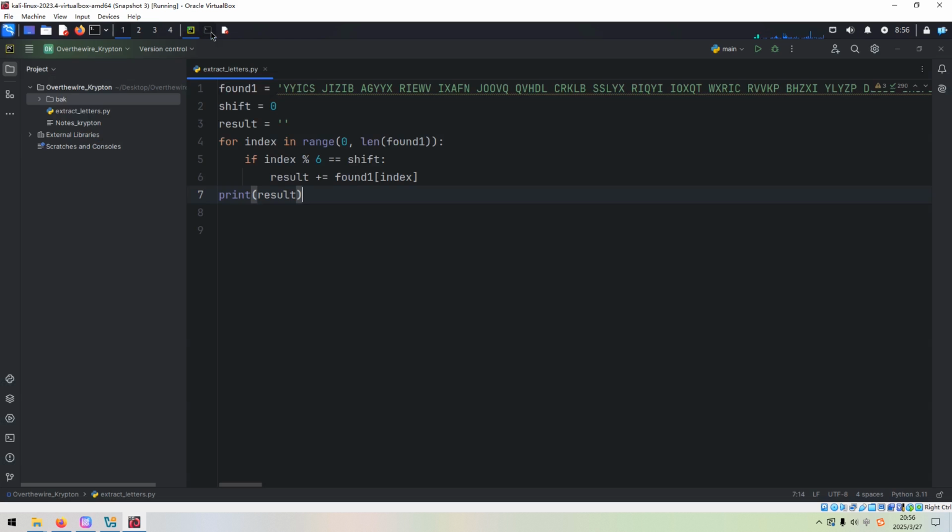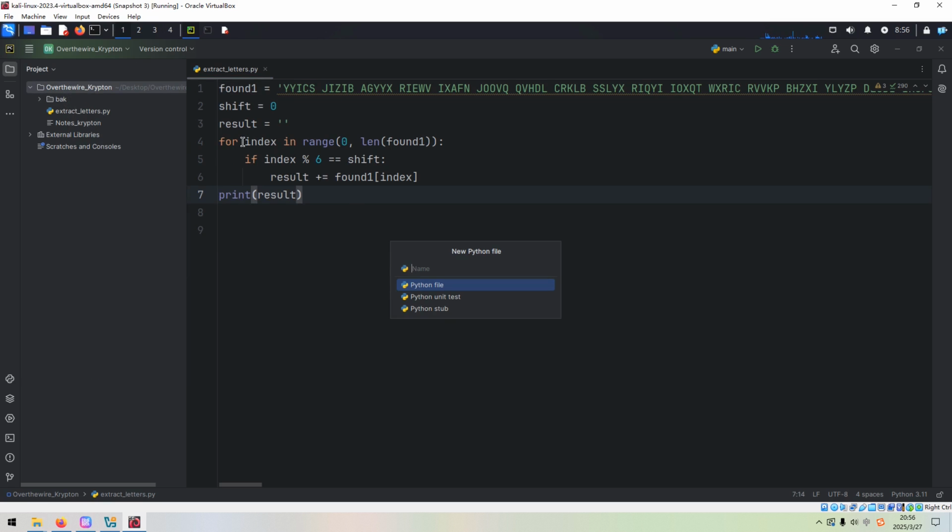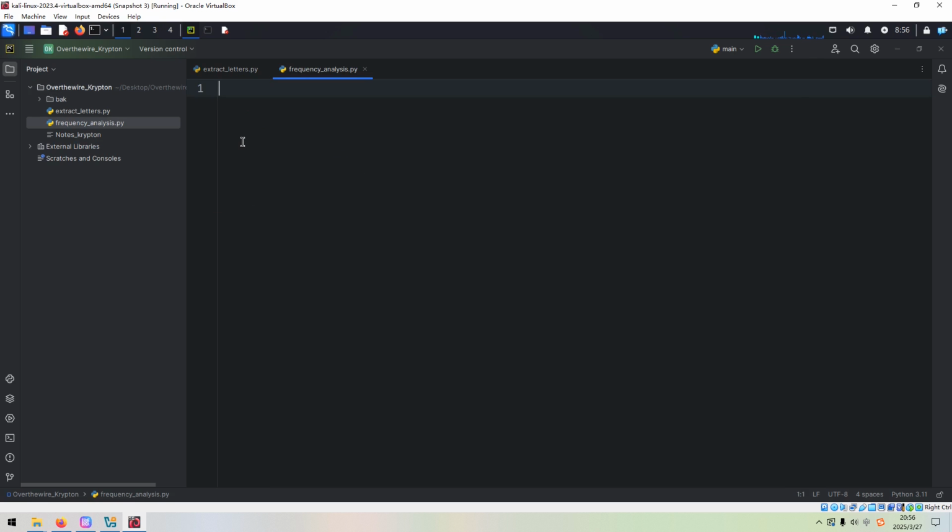Okay, so what are we going to do next? We need to conduct frequency analysis, and we can make another Python script, frequency analysis. This is very easy. We take an input string, so please input the string here.